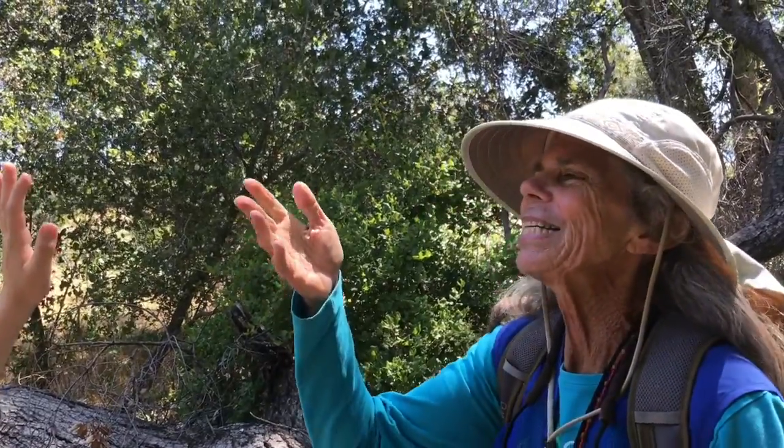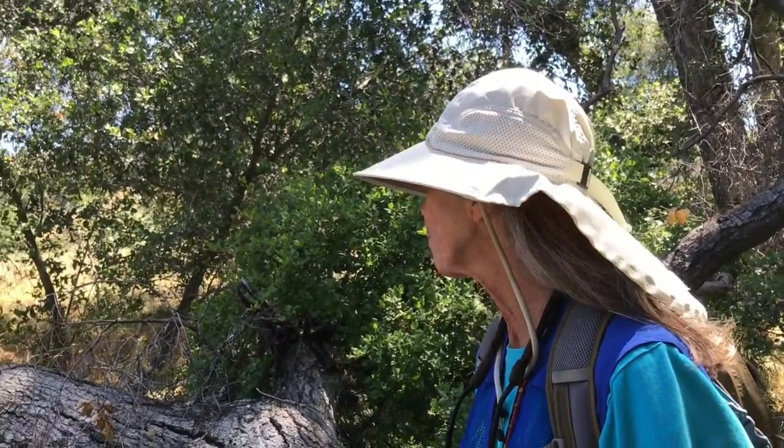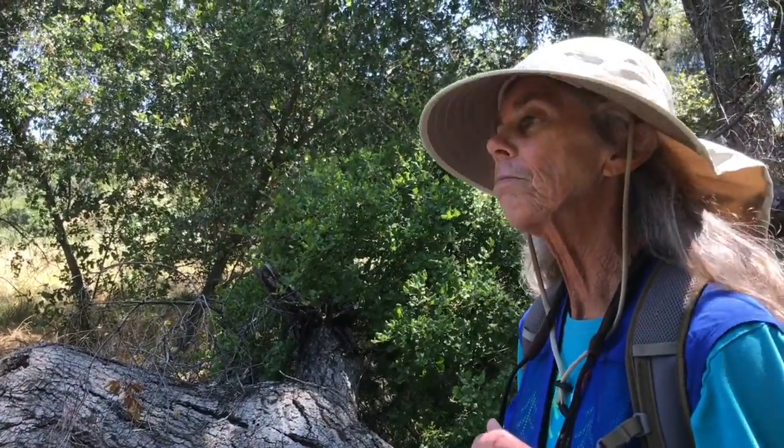Yes? How do the leaves fall off of the trees? They just decide it's time and they drop. But typically they don't have water, or the temperature is too hot. Something is stressing them out. That's good thinking on your part. Also sometimes when branches fall off, the trees completely fall down because they're off balance.